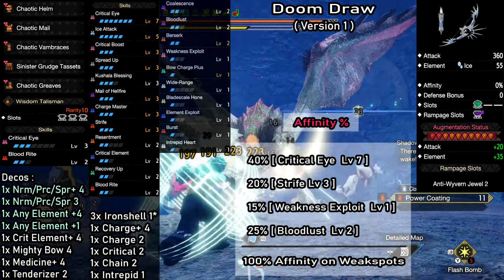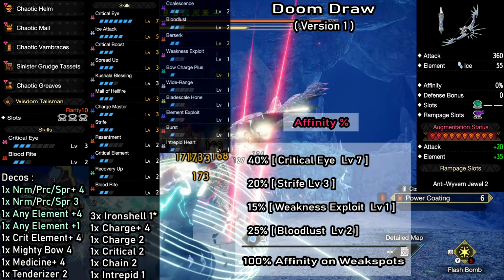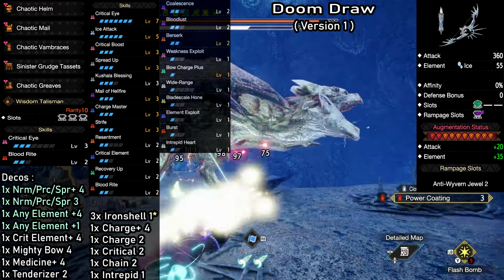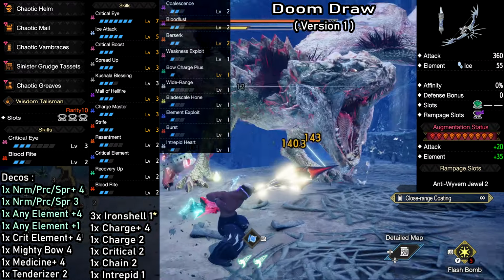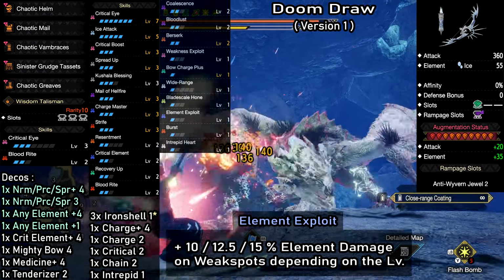Next, we have a max affinity setup. Critical Eye, Strife, Weakness Exploit, and Bloodlust will give us 100% affinity on weak spots. Along with that, we of course have Critical Boost to get the most out of our critical hits. Then we have a big stack of elemental skills. Starting off, we of course have level 5 of whatever element we choose. Element Exploit for a 10% increase to elemental damage when attacking weak spots.